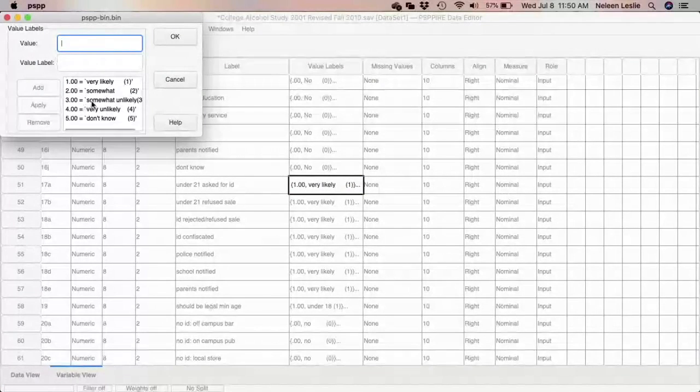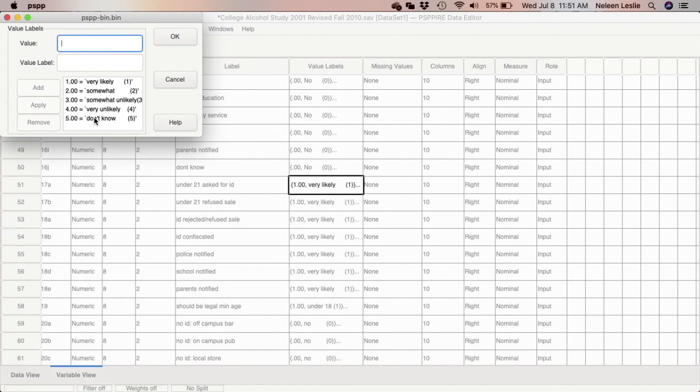So for example, looking at this scale, you see here that the response options are very likely, somewhat unlikely, so I'm guessing this is very likely, somewhat likely, somewhat unlikely, very unlikely, right? And then there is don't know, which we could talk about as being a missing value, right?